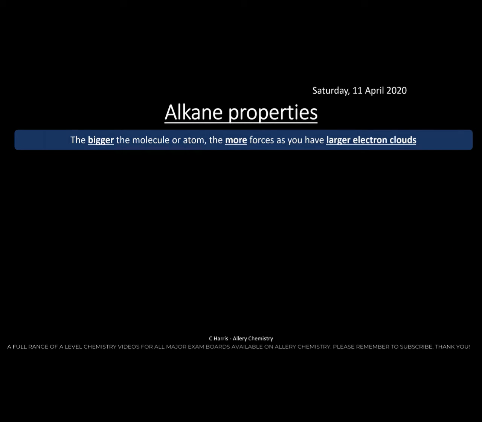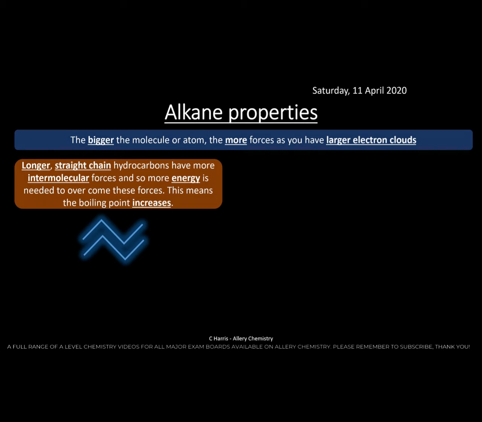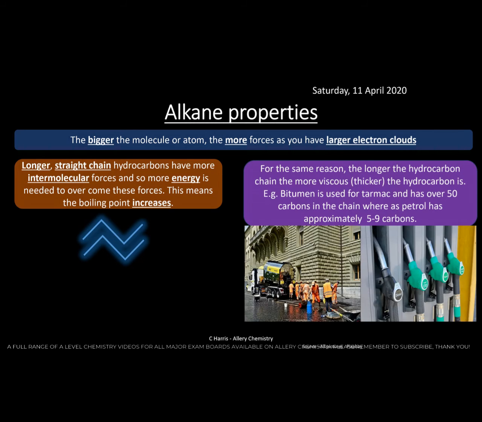Okay, so looking at properties of alkanes. Alkanes, as we know, we can join them together and form long hydrocarbon chains. Now, the longer that chain is, the more forces that we have between it. And you would have seen intermolecular forces in video 2. So if you're not sure about that, then go and have a look at video 2, because it's quite an important concept, and it reoccurs quite commonly in A-level chemistry. So basically, longer straight chain hydrocarbons have loads more intermolecular forces between the chains, and this means that more energy is required to break the forces between them, and that means longer hydrocarbon chains have higher boiling points and higher melting points. And this can be clearly seen in everyday life.